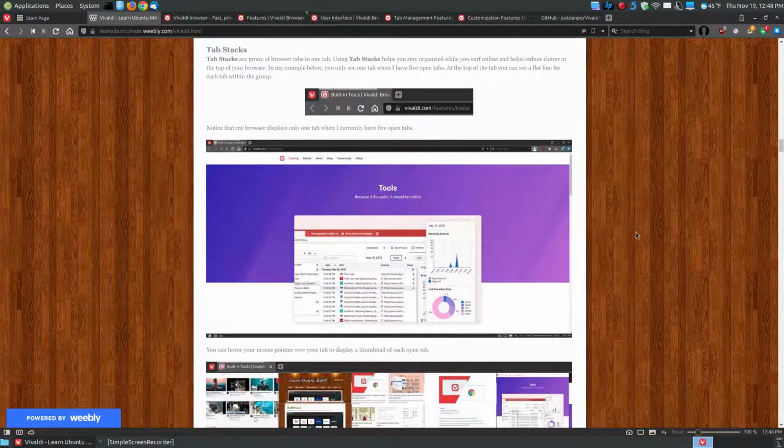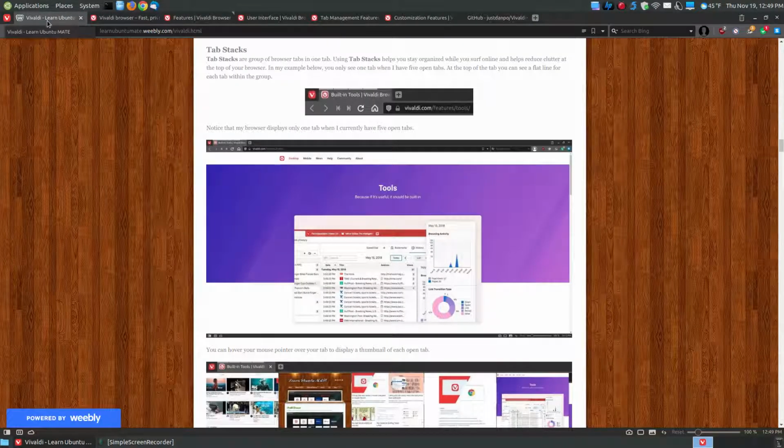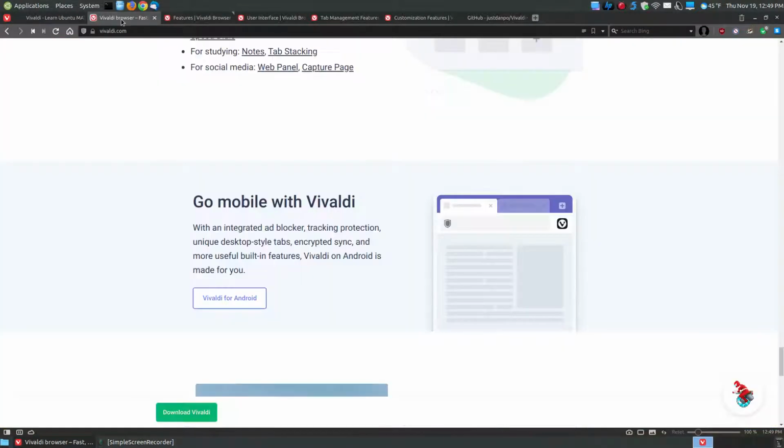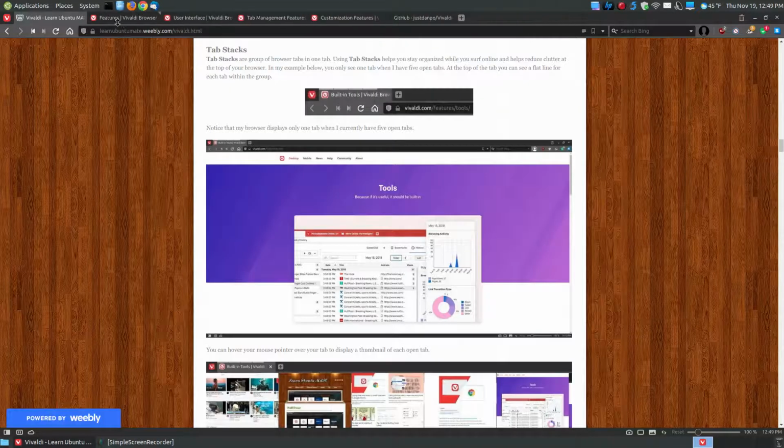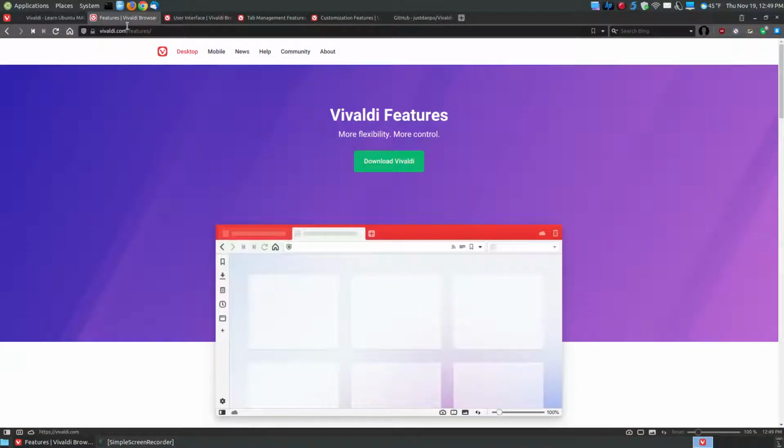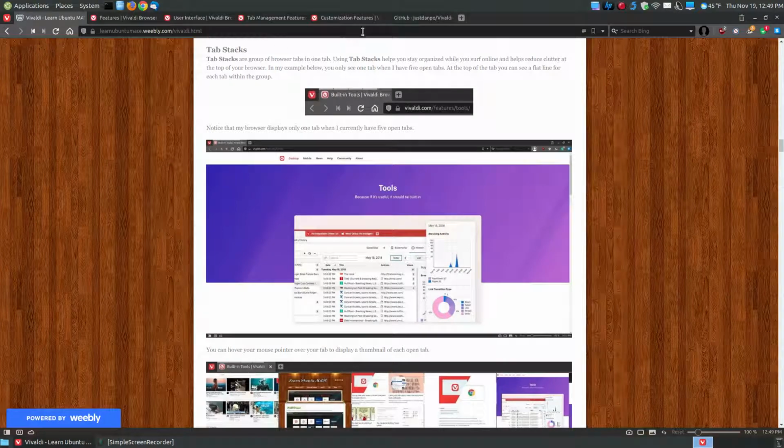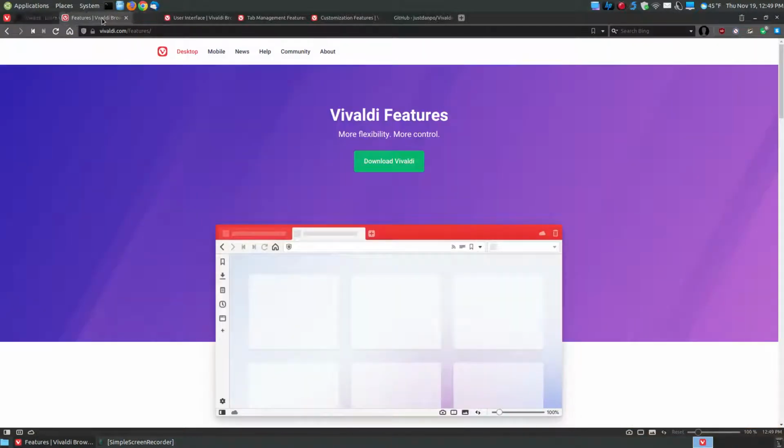Now here's one of the things that separates Vivaldi from other browsers. You can actually create what are called tab stacks. This is one tab that I have open, the one that's visible, but as you can see across the top, I have other tabs that are placed inside this tab. What I mean by that, let me close my start page, and this is my web page here. If I wanted to take this, well actually I'm going to close this one. If I wanted to take this tab and put it within this one, since they're all containing Vivaldi information, if I wanted to organize them, I just simply drag on top, let go.